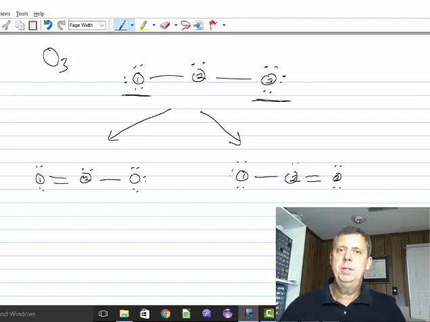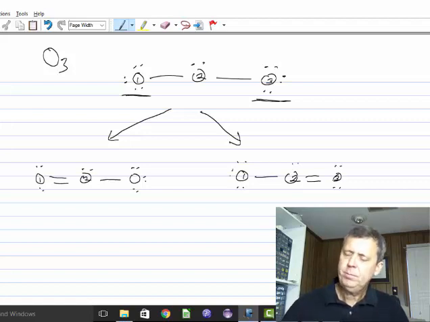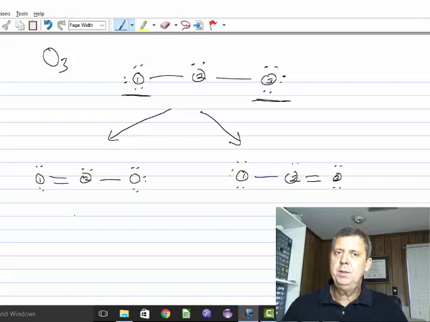Well, bonds will do the same thing. Bonds are not rigid structures. They almost act like springs. They vibrate, twist, rotate, depending on the type of bonds formed, atoms connected to it, all sorts of things. And so they can absorb different wavelengths of energy. So we can use this to tell what type of bond is present in a given molecule. When we look at spectroscopy, though, what it tells us is we don't have one double bond and one single bond. It tells us we have 2 bonds that are identical.